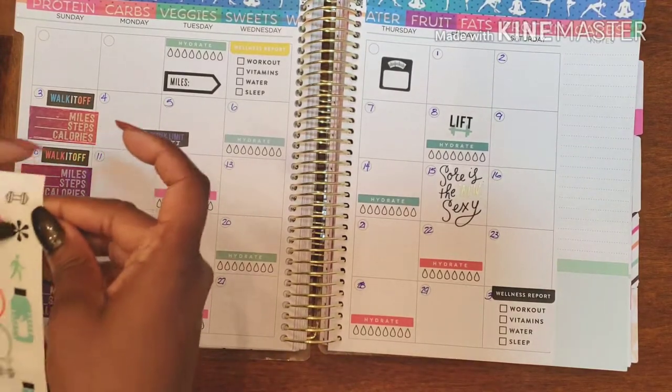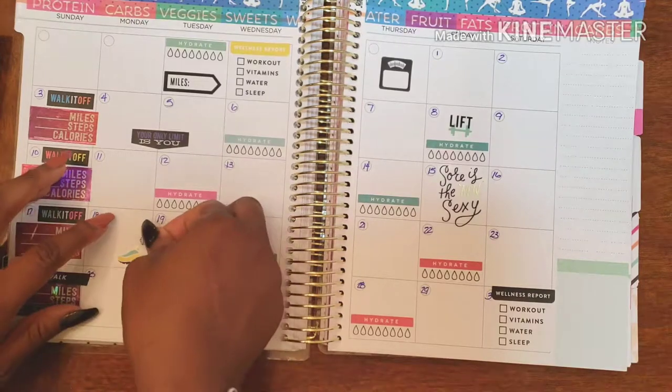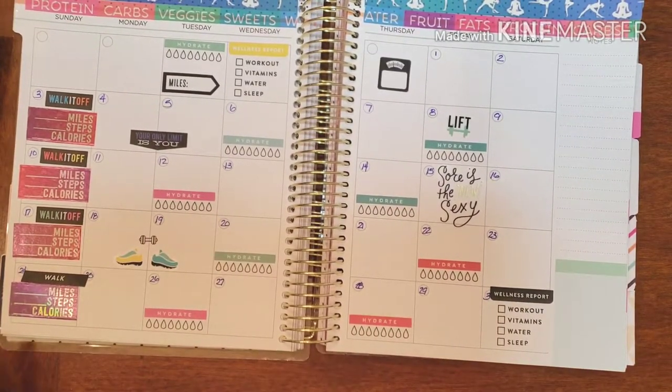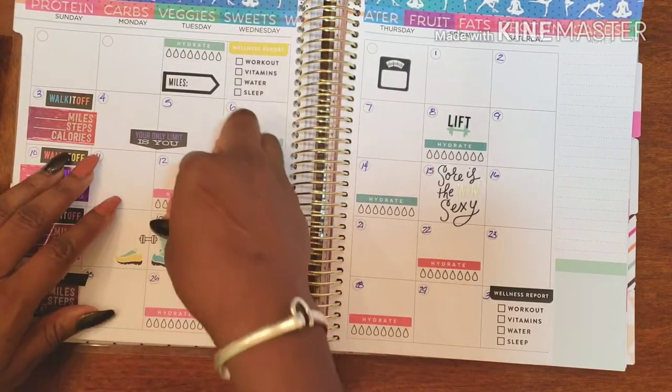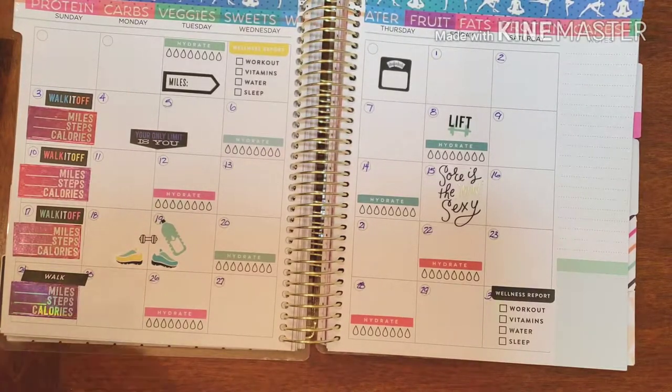And I want to put these dumbbells right in between them. How cool is that? And a bottle of water on the side, if I can get it out. Yeah. All right. What else we got going on?